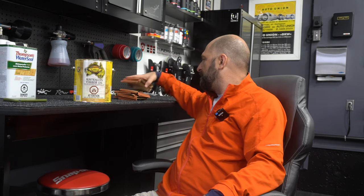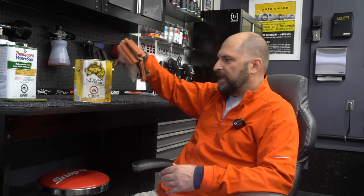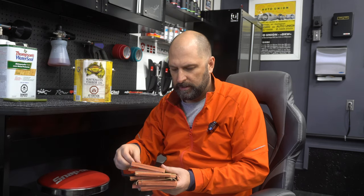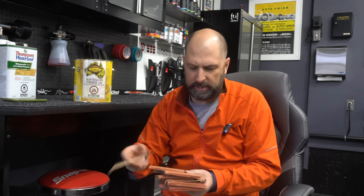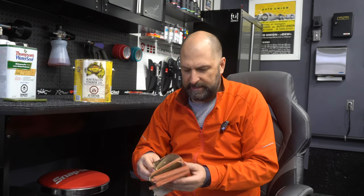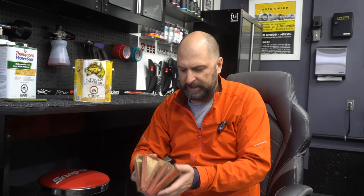But yeah, the sanding, I've never had that much trouble sanding. You can see here's all the sanding papers I've got. 1, 2, 3, 4, 5, 6, 7, 8. Oh man, 9, 10, 11, 12. There's probably 20 of them there.